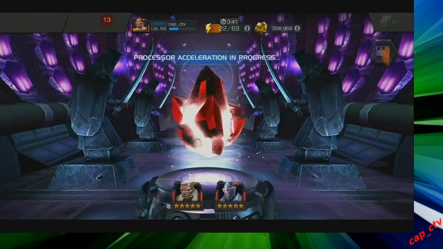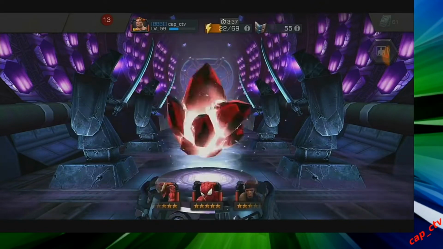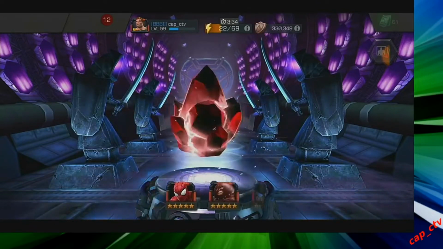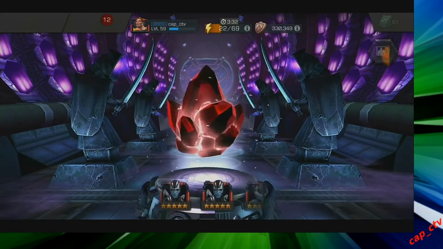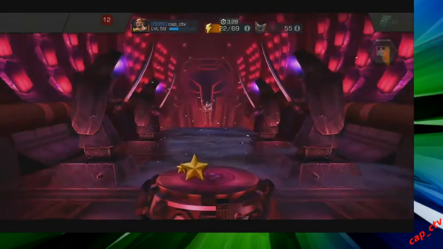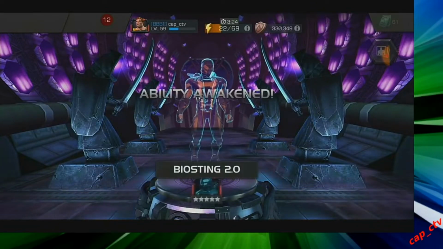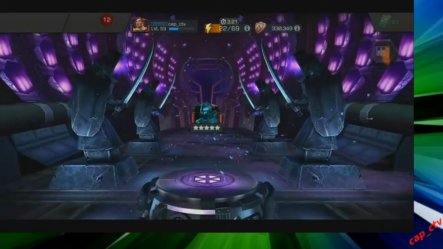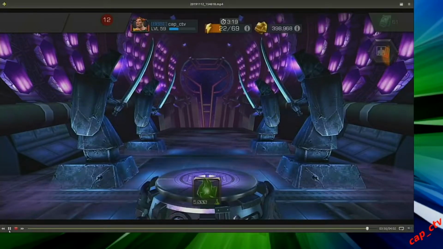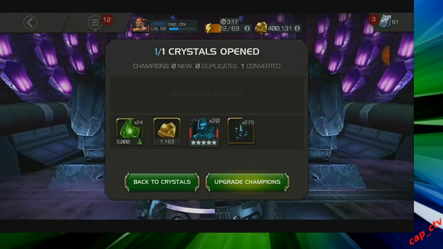5-star basic, though, right here. Come on. This was big. I needed somebody good here. See that Archangel back there? The Old Man Logan, the Archangel, the Domino. That reel was so good. And we had to awaken Yellow Jacket. Extremely not worth it. But it is what it is.